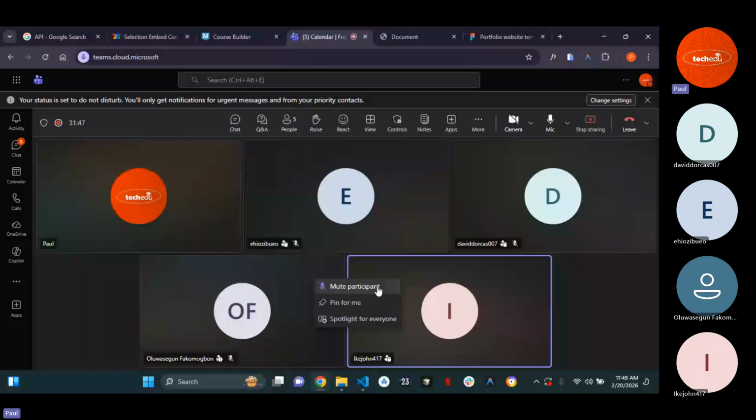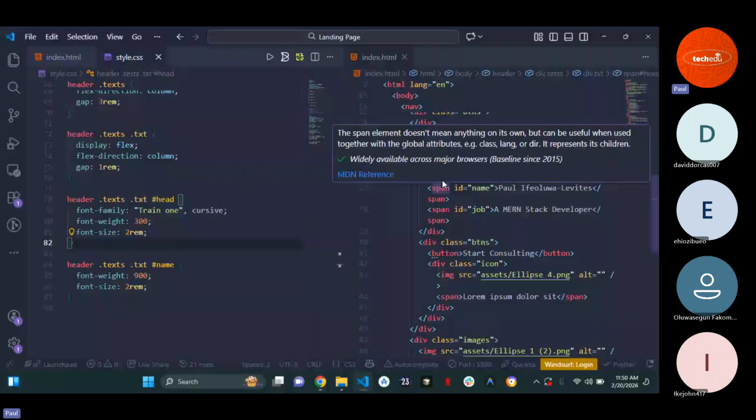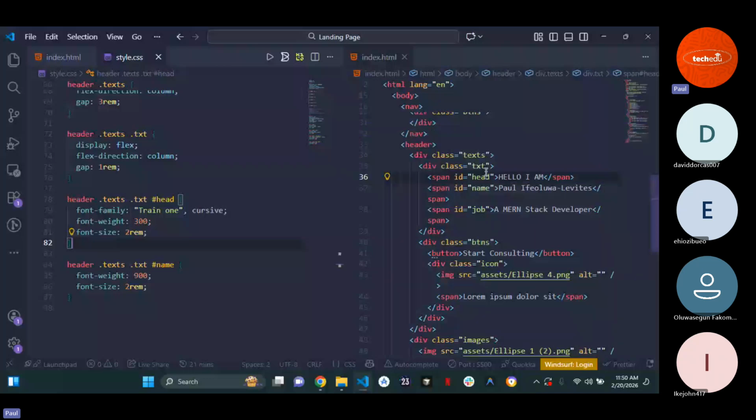Okay, so there's a reason I changed it to a span tag, right? The reason I changed it to a span tag is because when I was using H1 tags, there were spaces. You understand? So we need to make sure that we change it from a block element to an inline element. So that's why I changed it from H1 to span tag. And I gave it an ID so that we can style it up and make it look exactly like your H1 tag. Is it clear to you?